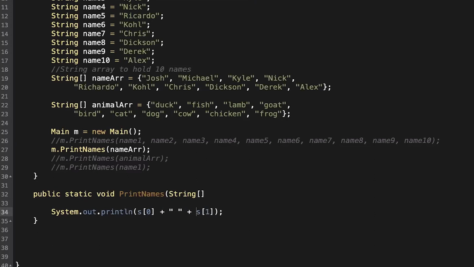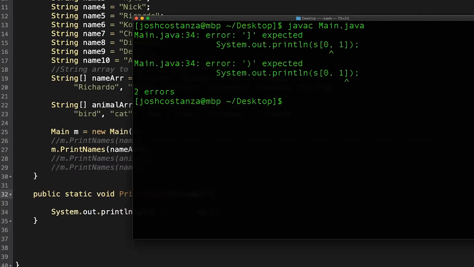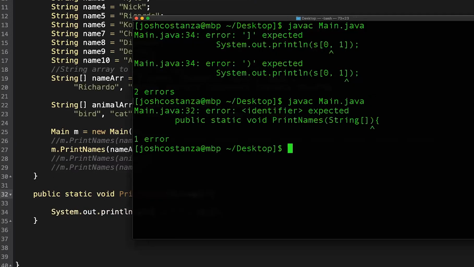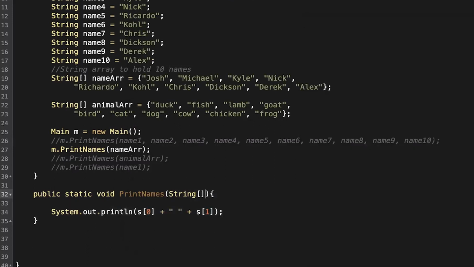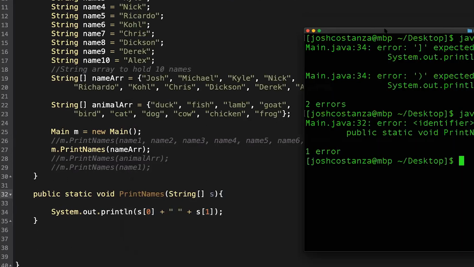Why is the syntax highlighting all weird? Oh, I know why. Goofy goober. Like this, it's still weird about this. I don't think you have an open bracket by public on line 32. Thank you. Yeah. Okay, so it says expected public static void print names. I think I messed up, it's my fault. That's my fault, Kyle. There we go. Let's get back to the dirty. Back to the dirty.